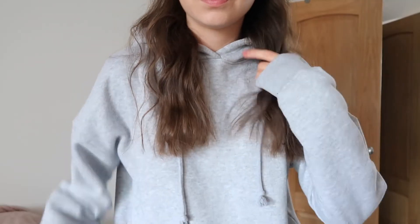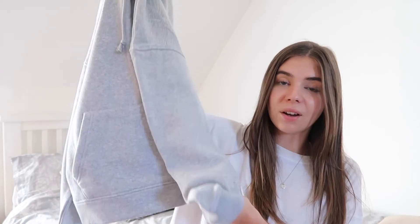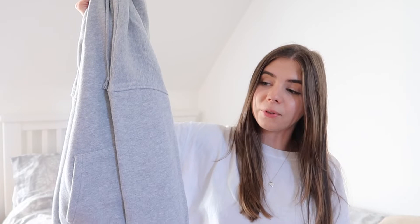Actually, I tell a lie — that wasn't the only thing I kept from the order. I also kept this oversized grey hoodie. I actually don't own a grey hoodie like this — I have loads of zip hoodies but none that aren't zip-up. I feel like these are a lot cosier when it comes to colder weather, and a lot easier to layer up with — you can wear loads of tops underneath and no one will be able to tell. It's also fleece lined, which is so nice. I've already worn this when it was colder a few weeks ago and I can just tell I'm going to get so much wear out of it.